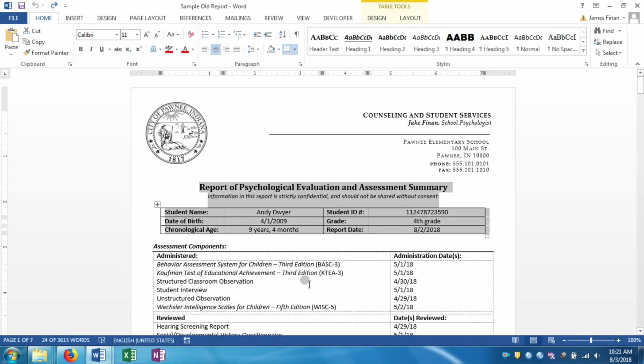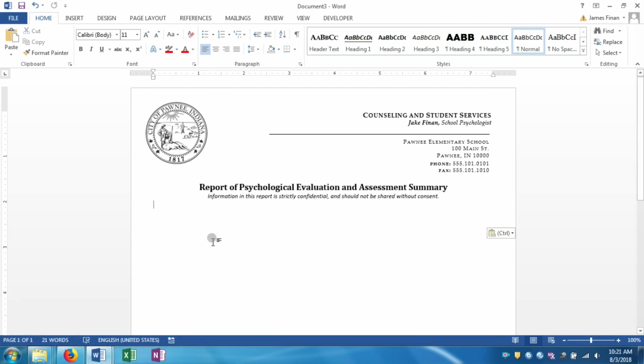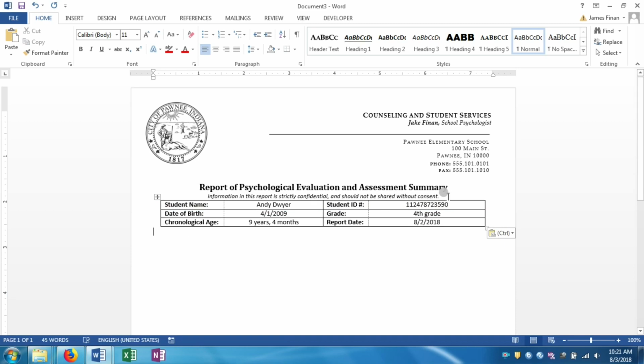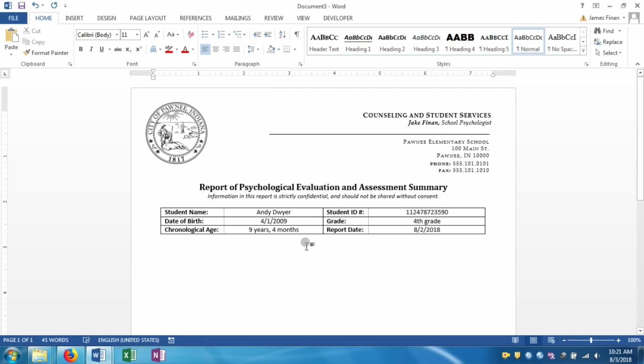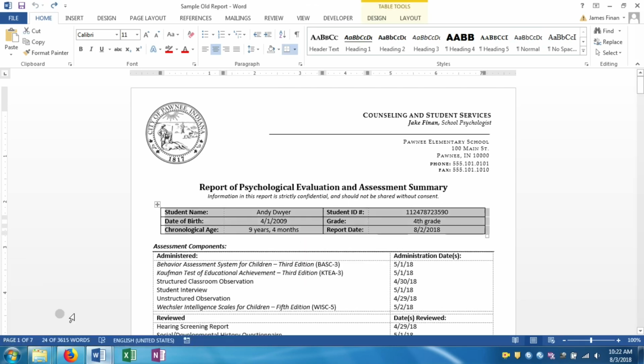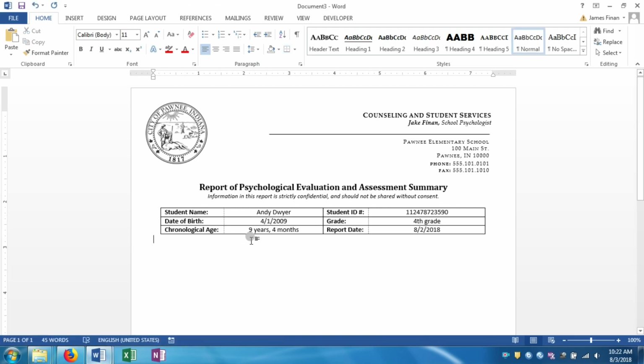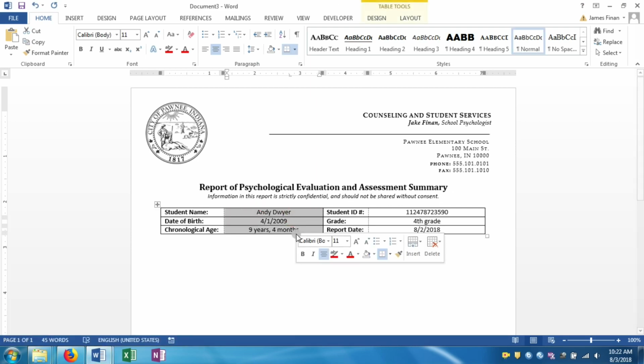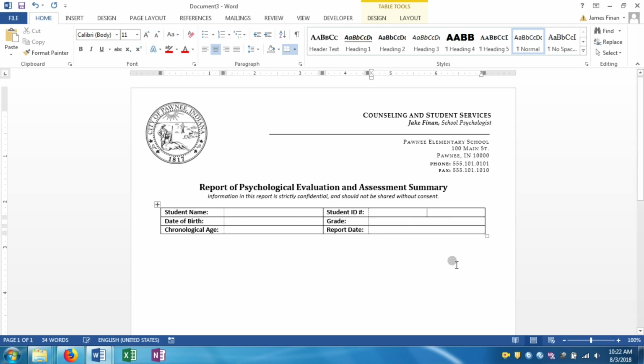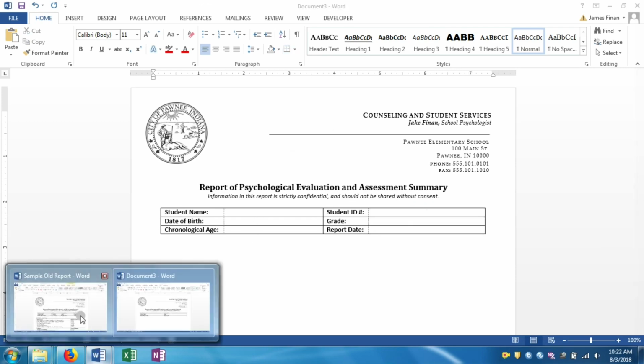Oh yeah, this table, we definitely want that, so I'm going to take that table, copy it, bring it over. Maybe add some space here. Yeah, looking good. What else is over there? Okay, well, first of all, probably ought to delete all of this confidential student information out of that table.